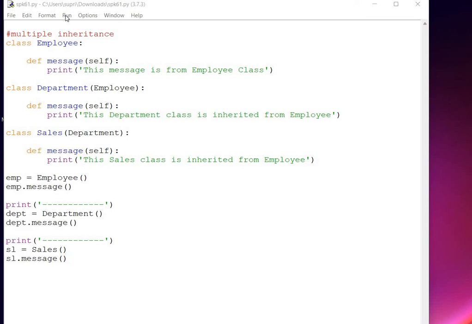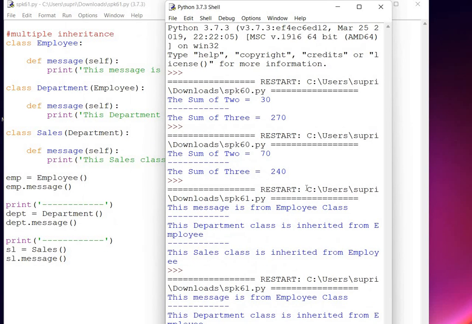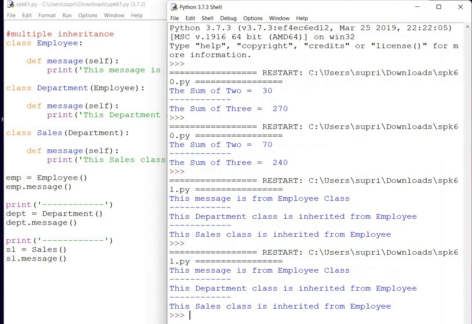I will show just the execution. So this is the first one from the employee class as per our emp dot message. So the same message method, here it is going to show you this particular message. In the second case also, the same name I have used, that is the method, but the contents are different. Try to understand. So here the contents are, like in the first case, the message is different. Let me just increase this a little bit.